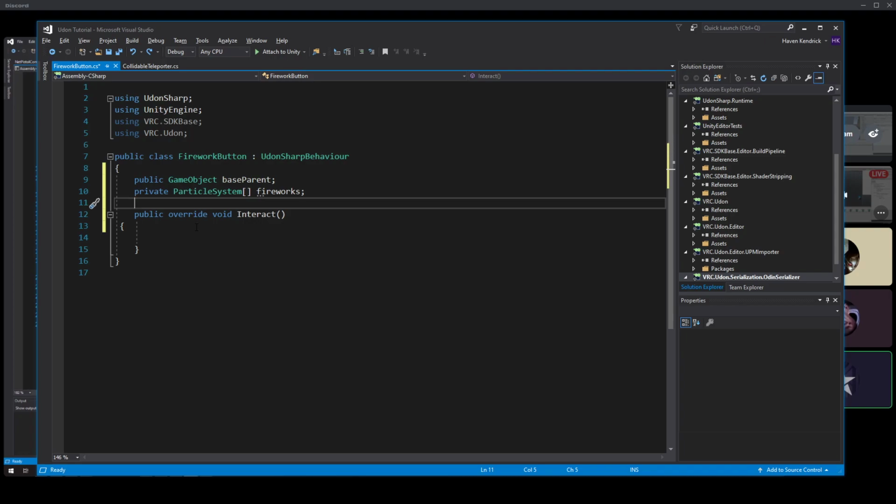So we got particle system fireworks. We're naming it there. So after that, that's just us establishing variables, right? Yep. And for my sanity, please fix the indentation on that bracket. Which bracket? Yeah, line 13. Just tab it in rather than spacing it once. Oh. There we go. Bracket open. Yep. Okay.